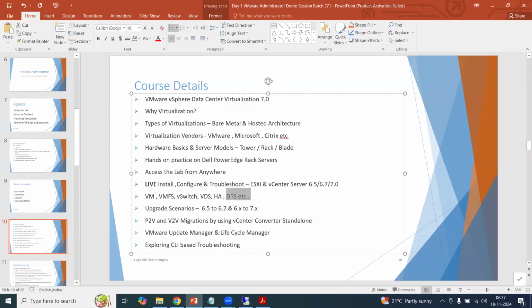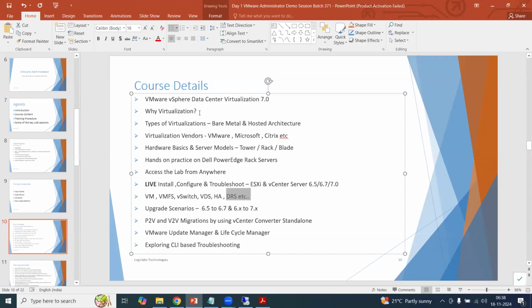How does the snapshot work? With the help of snapshot, how do we perform clone and template? How to create a template? All those things we are going to practice. Those are part of the course details. Some components are not mentioned here, but we are going to cover whatever VMware infrastructure related components there are. Everything is going to come.